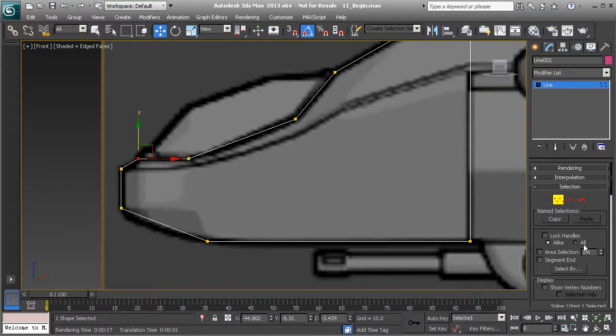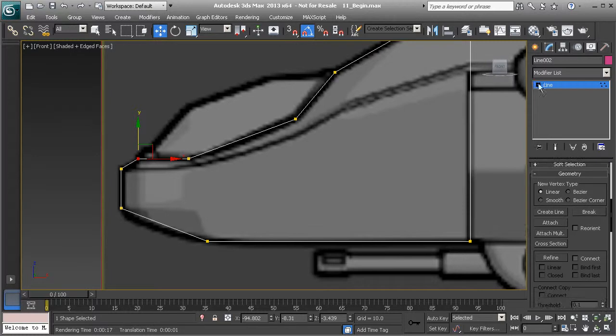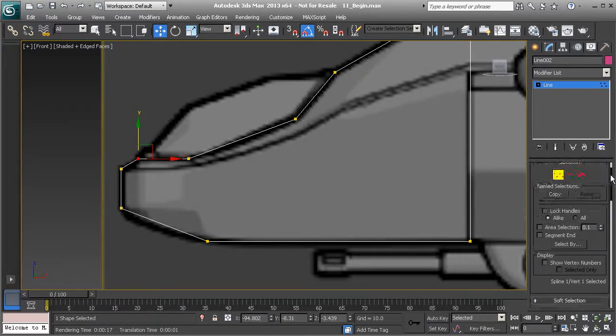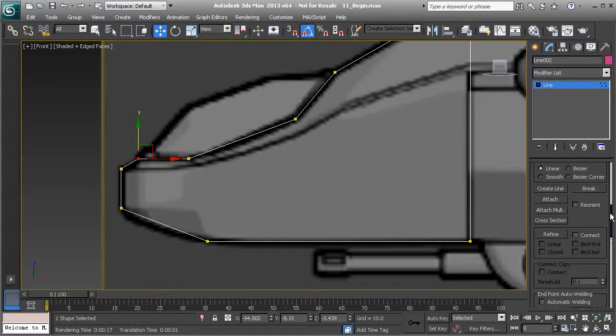So to get started here, let's go ahead and use our Refine tool, and you can scroll down in your rollout here, and you'll see Refine. Now before we click on Refine, let's check Connect and Linear. These options are going to help you to create new geometry or new lines on this spline, and it's going to create them in a linear fashion, so without any curves. And I find that much easier to create geometry this way than without the linear checked, because then sometimes we can get some lines that are very, very curved, and it's hard to get them straightened out.